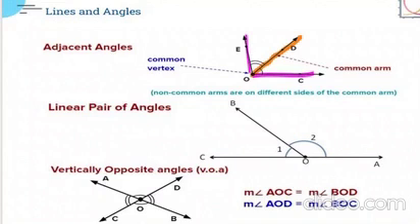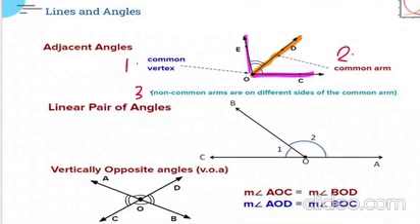So in an adjacent angle, what happens is there is one common arm. That common arm is common to both the angles, and then there are non-common arms which will be on the opposite side of the common arm, and there will be a common vertex also. So these are the three conditions. What are the three conditions? Common vertex, then common arm, and non-common arms should be on the opposite sides. These are the three conditions for angles to be adjacent.